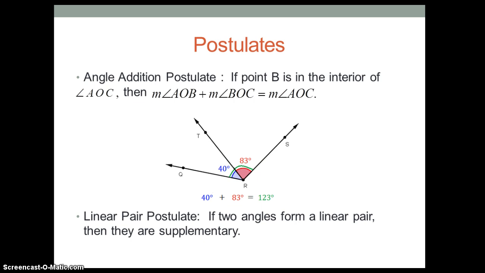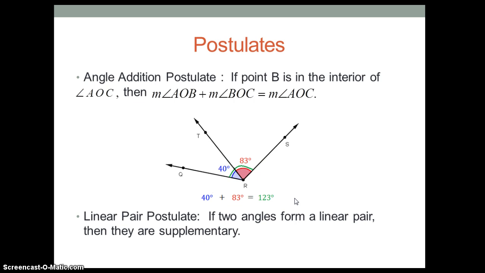And I know that's kind of confusing, so let's look at this diagram. I use different letters in the diagram, but it still gives us the same idea. So what it says is, if I have the angle QRS, that's my first angle, my biggest angle, and I break it into two smaller angles, so I have QRT and TRS, these two pieces of the angle add up to the whole big angle. So for example, 40 and 83 means the whole angle is 123. Just like the segment addition postulate, if I take an angle, break it into two pieces, those two pieces should still add up to my original angle.